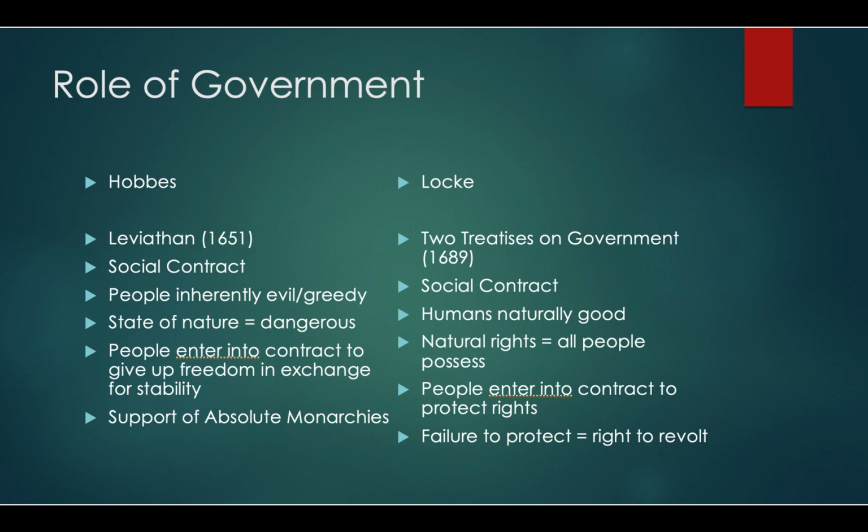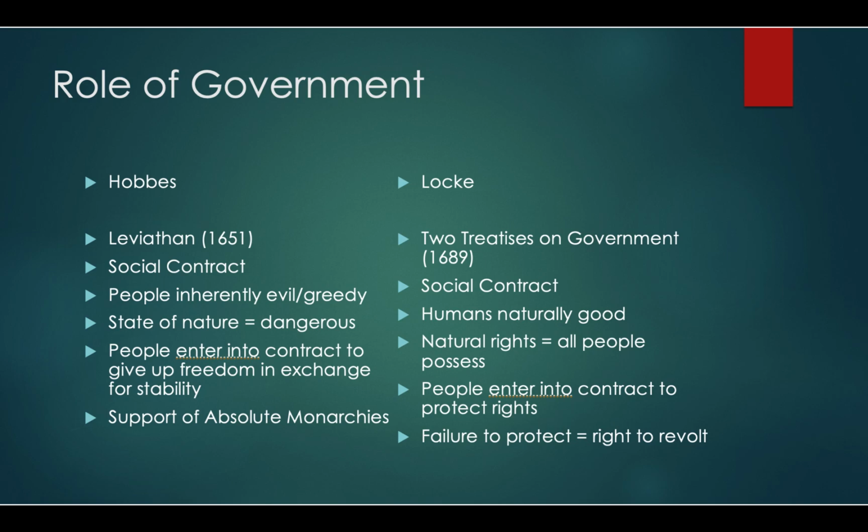Right? So the main natural rights really are the right to life, the right to liberty, and the right to own property. Those are the three major natural rights that Locke talks about in his writings. And so those three things can easily be violated in a state of nature where there is no power, no authority. So in a government, the power and authority is meant to protect life, liberty, and property. Locke believed that if the government fails to protect these rights, they're essentially not living up to their end of the contract, and so the people, individuals, have a right to revolt and rebel against that.